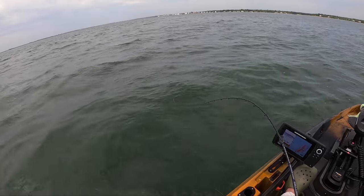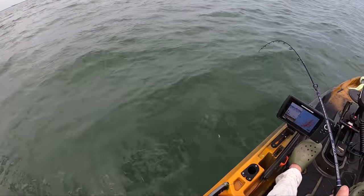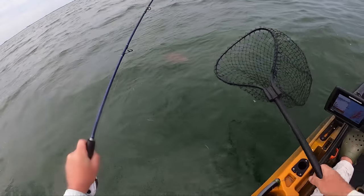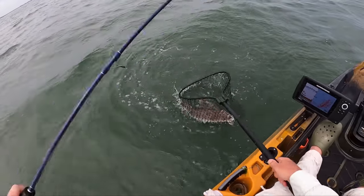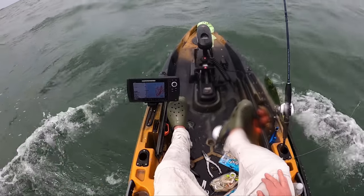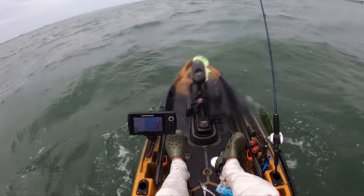Really loving the new rod, and it'll be great for Long Island Sound fluking as well. And all right, get this one in, and I'll have my limit in the cooler. The bite was so good, I decided I'd just make another drift just for fun, but this is what it looks like going up into it. The wind is picking up, so yeah, I'm going to have to pack it in here.